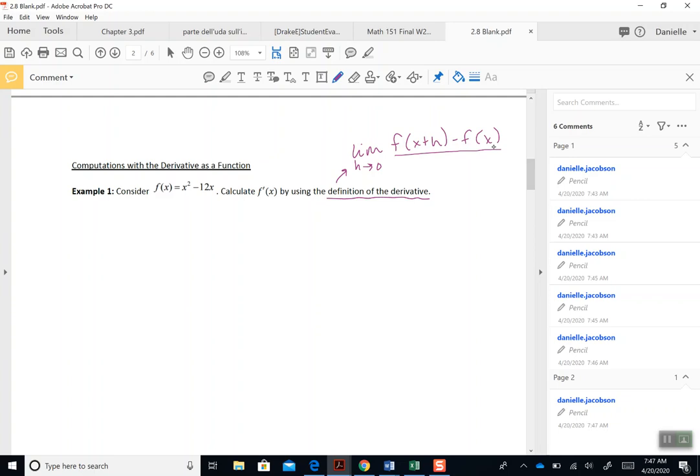The reason I specify this is there are derivative shortcuts. We'll absolutely get to them, but we start with this so we understand where all of those shortcuts come from. When I teach this class in person, there are always a couple of people who just use the shortcuts. When I do it online, it's even more prevalent, because a lot of people, hopefully are watching now, but don't watch the videos or really pay attention to the notes and just Google things. So they start doing shortcuts, and some of them don't really know why they're there, what they do. So if it says definition of a derivative, it means you absolutely must use the definition of a derivative. Therefore, we're going to do that.